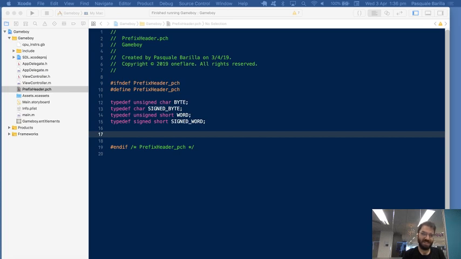The count of which is, where is this? It's in here somewhere. Registers. It is all the way in processor.